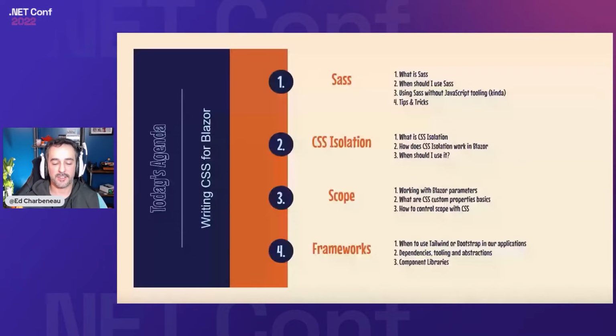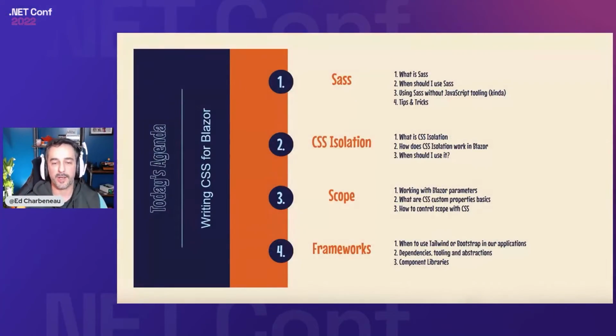All right. So thanks for joining me. I'm Ed Charbonneau, Principal Developer Advocate with Progress Software. And today we're going to go over some techniques that you can use with your Blazor application. So we're going to start off with what is Sass and how to implement that in your application.